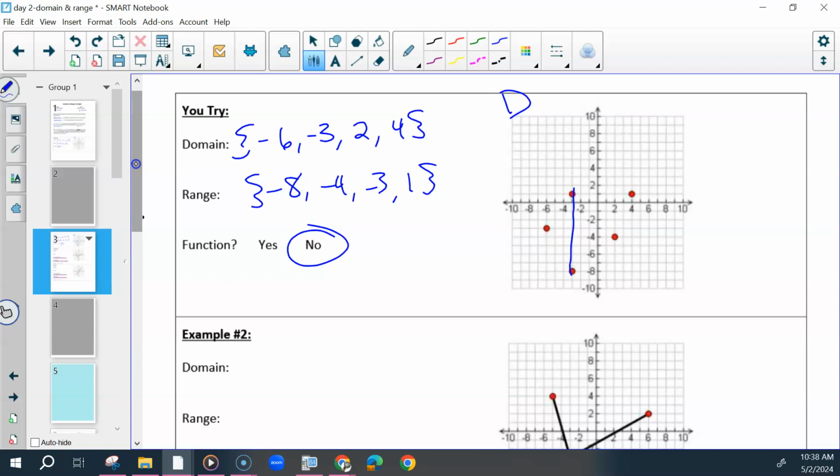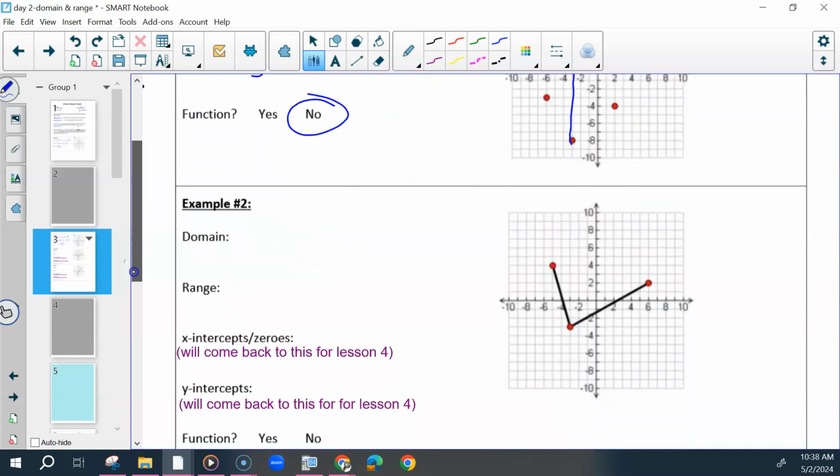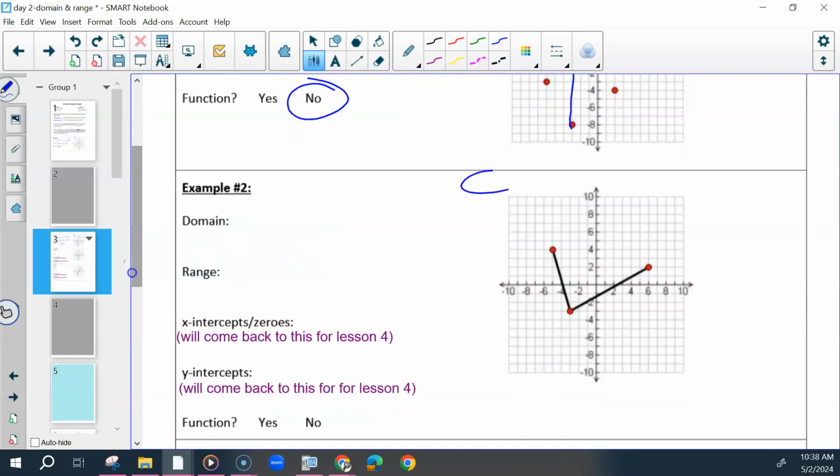Now we're going to deal with some continuous functions. I said that, so everyone saw this. And when we write this, there's a certain format that we have to write this in. We're going to start off writing this with curly brackets. Domain is x, so you're going to write x, and then there's a vertical line. And then we're looking at where does it start and where does it end. If you want to draw in lines to show that, you could do that.